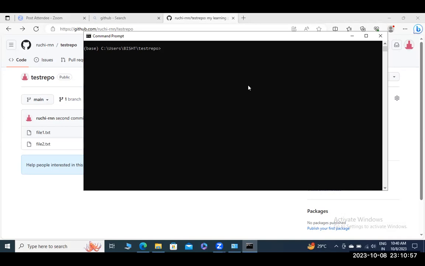In the local repository. Fine. So now let's create a branch. Now write git checkout.